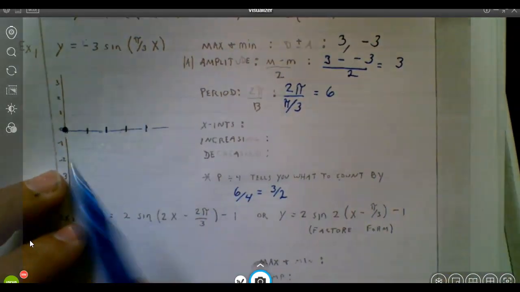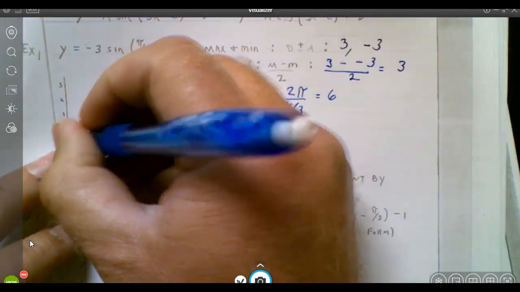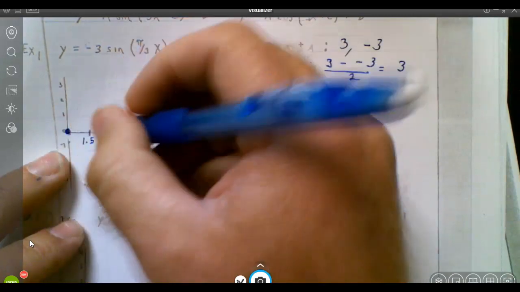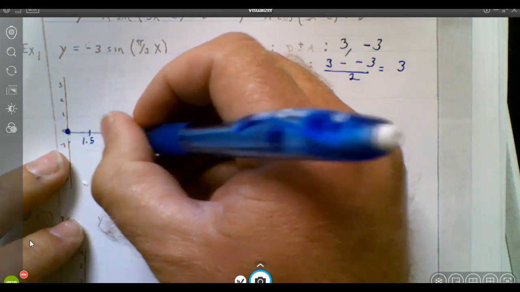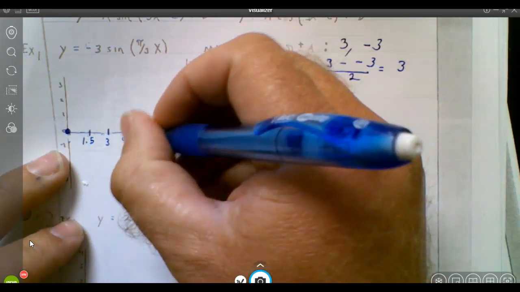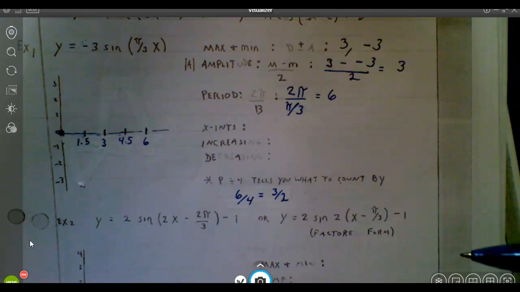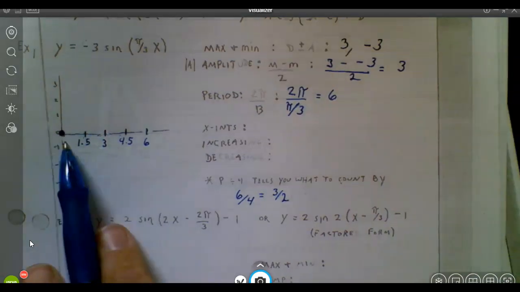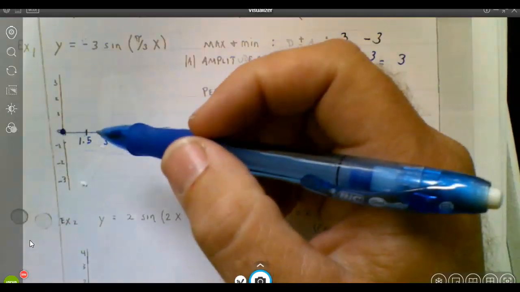But anyway, I know I would start at 0, and then I'm going to go to 1.5. And then if I add another 1.5, I'm at 3. Add another 1.5. Add another 1.5. And you can see it landed me right on 6, just like we expected our full period to be. So there's our 5 values for the graph if we start at 0. And so that tells us how often we're going to be making those 5 key points. From there, we just need to start plotting those points.